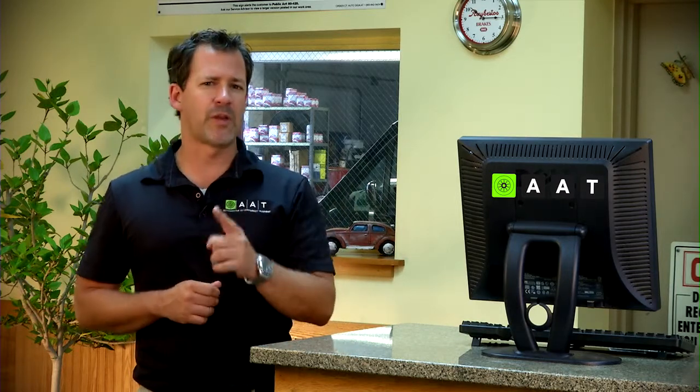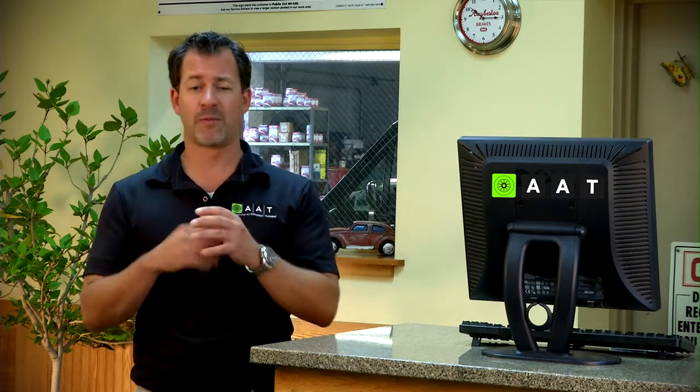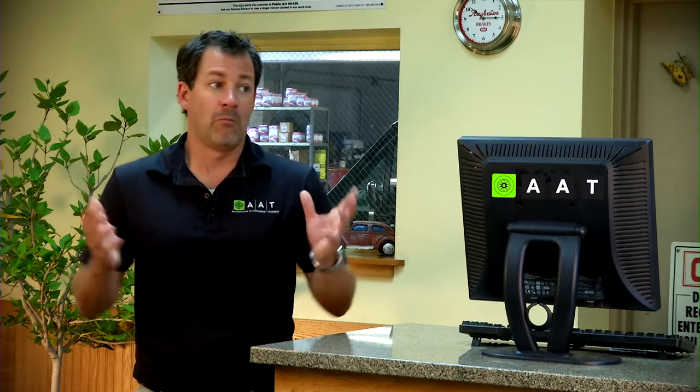What I mean by they appear to be trusting: recently I went to a repair shop. I had a brake problem on a vehicle that I drive. I walked through the door — I'm very quadrant one. The transaction was fast. They were ready for me. The repair order was pre-printed. I confirmed the complaint, went for a road test with the technician. They called me two hours later, said here's what it is, and did the work. I picked the vehicle up at the end of the day, and the brake noise was still there.